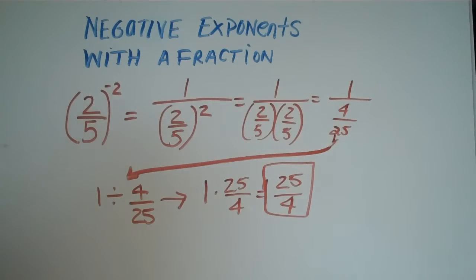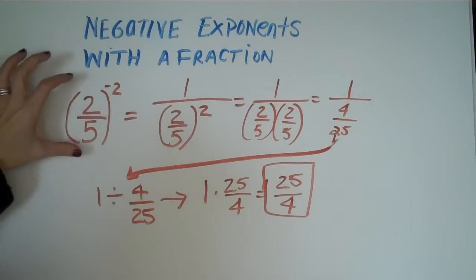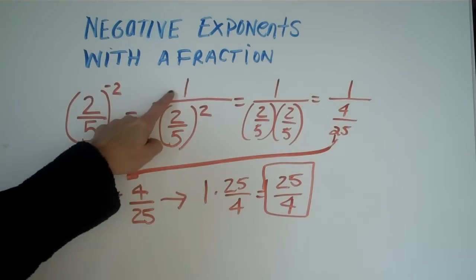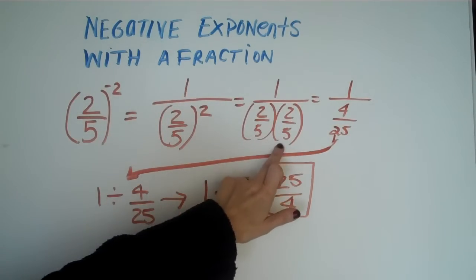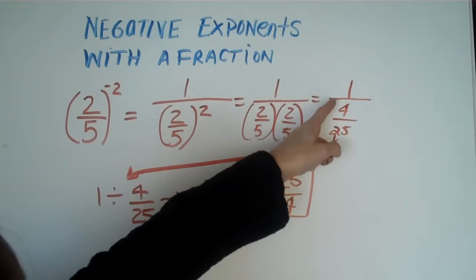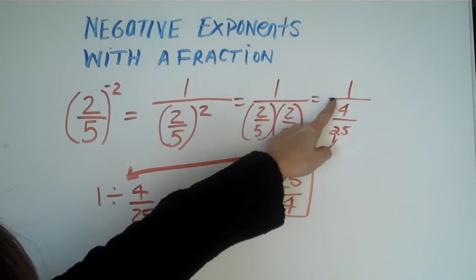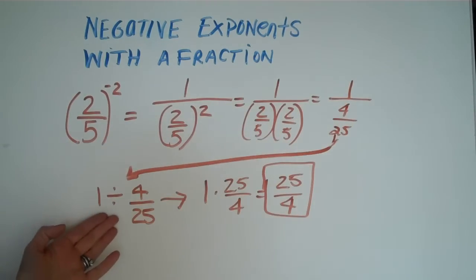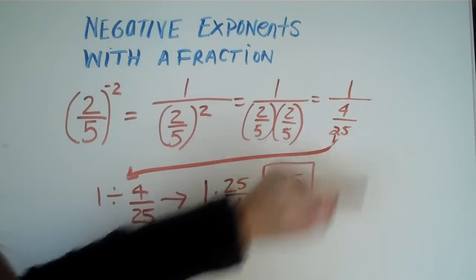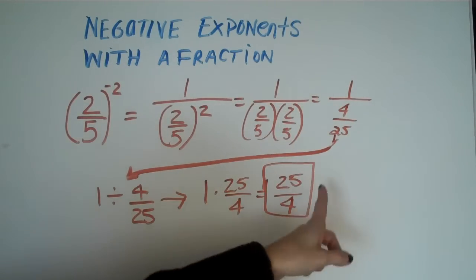Now, that might seem a little complicated, but really it's not. All you're doing is taking the entire thing, remembering the rule about negative exponents, putting the entire thing under a 1, expanding it out, and multiplying it out until you get 4 over 25, still under the 1, and then just reading it. 1 divided by 4 over 25. Rewriting it this way, 1 divided by 4 over 25 is 1 times 25 over 4, and then you get that answer. So whenever you have 1 divided by a fraction, what you end up getting is the reciprocal.